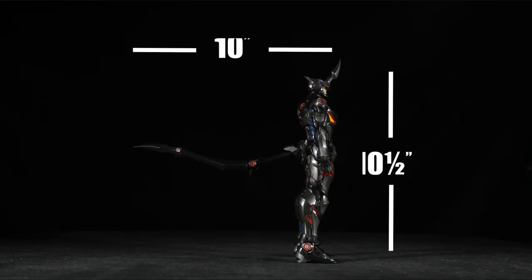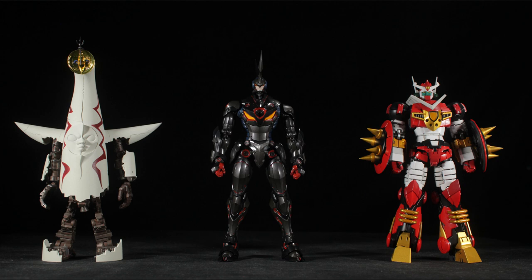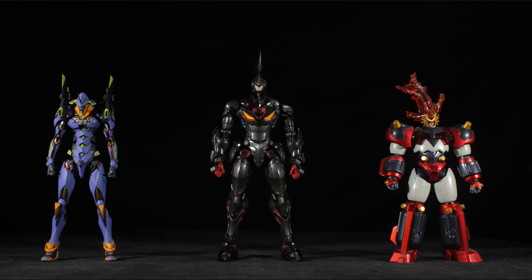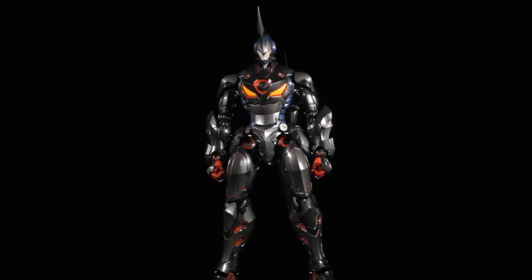Lazengann is a fantastic piece of Gokken standing 10.5 inches tall and 10 inches head to tail. Lazengann looks fantastic with our other CCS Toys figures, as to be expected. Lazengann also looks great next to our larger Chogokin figures from various lines. The scale checks out. Now let's see how well Lazengann can move.